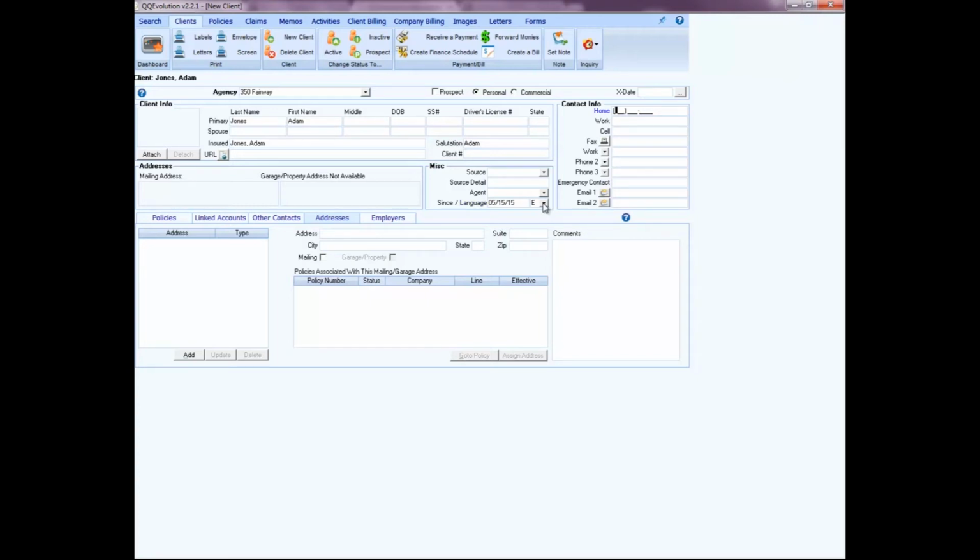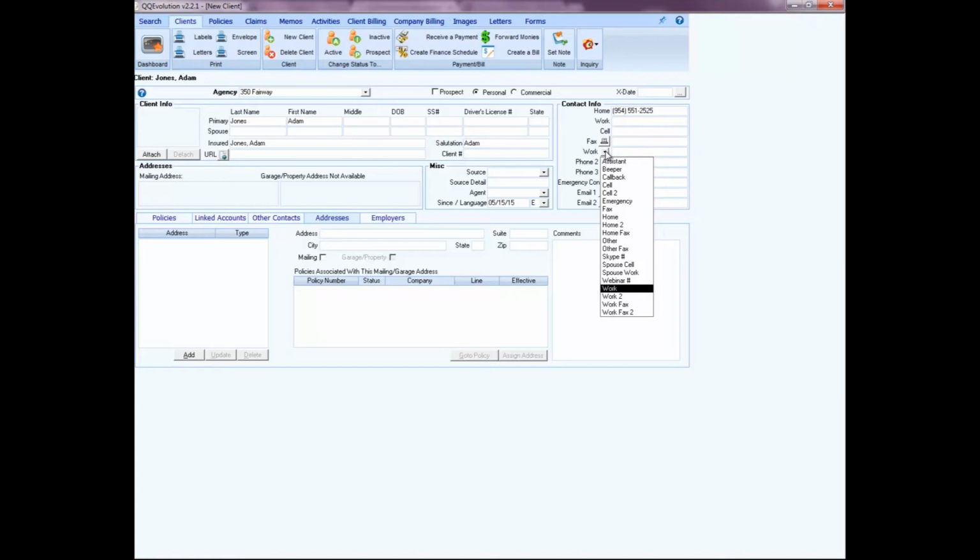Contact information allows you to set all the contact telephone numbers at which the customer can be reached. You can go ahead and type in basic home, work, and cell phone numbers. Anytime you come into this area and you see a drop-down menu next to a phone type or a contact type, that means that you can click on that drop-down list and select different contact telephone numbers or contact names to add in this section.